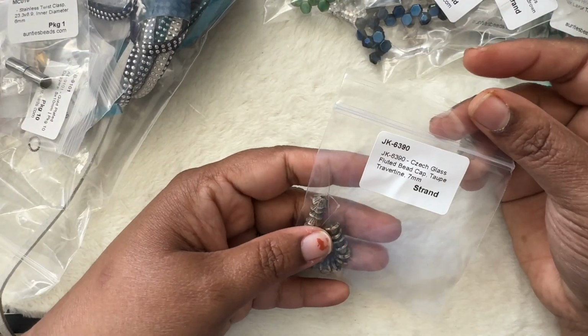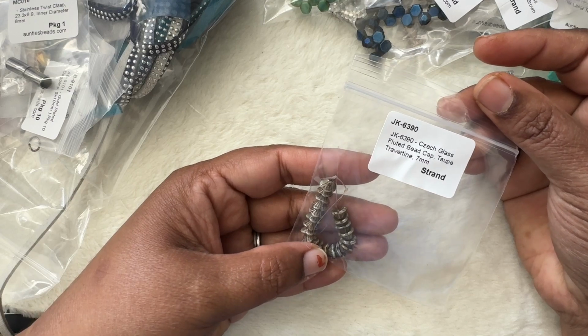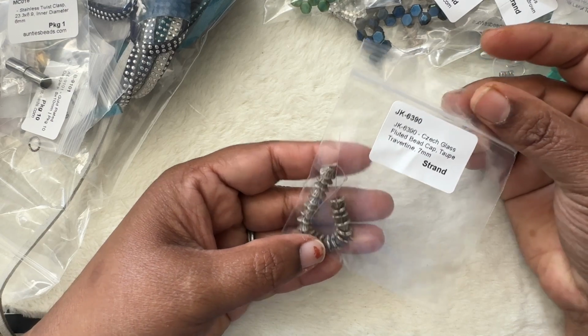So we have this Czech glass fluted bead cap again. Taupe travertine, 7 millimeter.